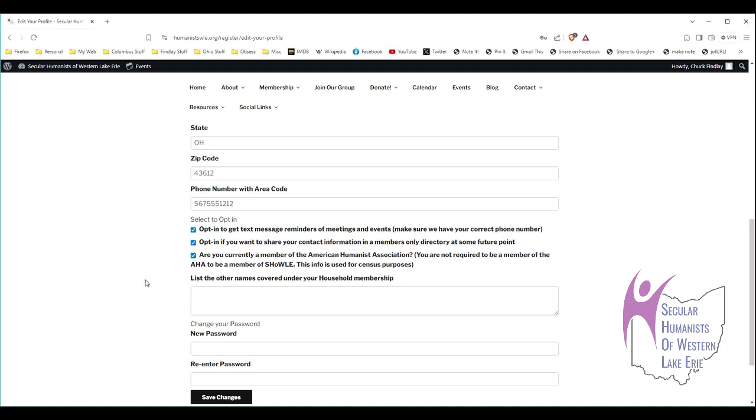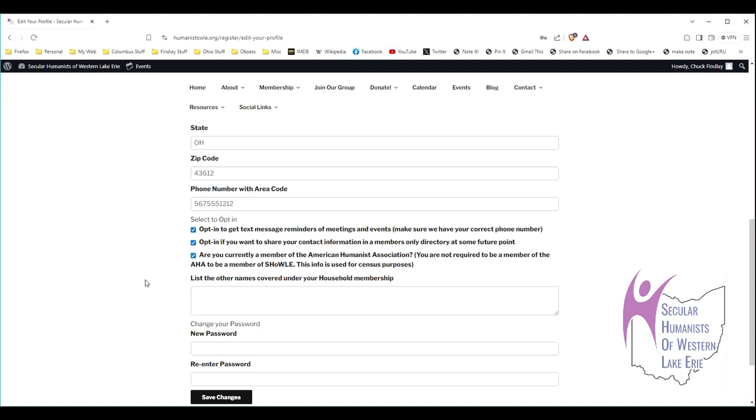It really does make it more efficient for me to remind people about meetings and things like that if I can text it to you, because that's pretty much how people get their information nowadays, through texting. People still use email, and that's fine, but some people don't check their email very often because of spam and other reasons. But they always glance at their phone when a text message comes in, even if they don't answer it. So hopefully you'll allow me, or the group, to do that. So opt in for that.